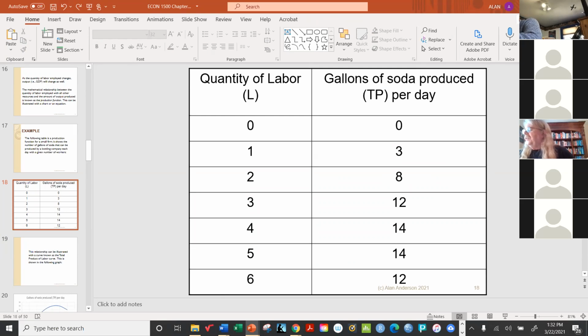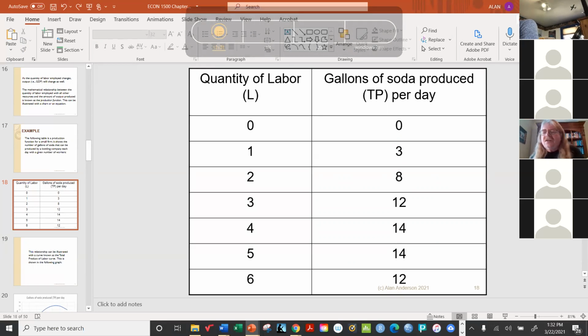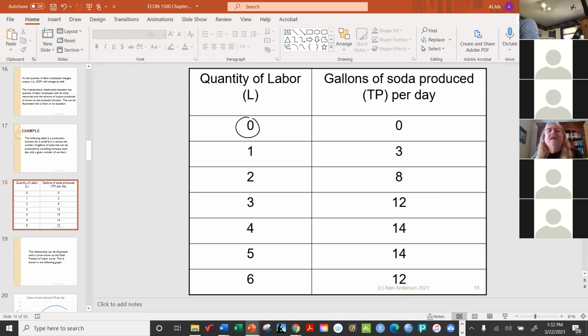Now, if you look at it very, very carefully, you'll notice some important details. First of all, how much soda can we produce when we have no employees? None. It hasn't quite gotten to the point yet where robots can do everything. They're getting there. There are actually apparently warehouses that Amazon owns where all the employees are robots, but all they do is go into the warehouse and look for merchandise when it's ordered. People don't have to be involved in something like that.